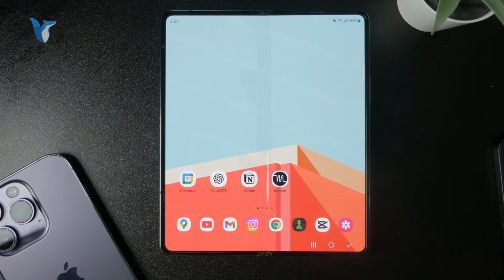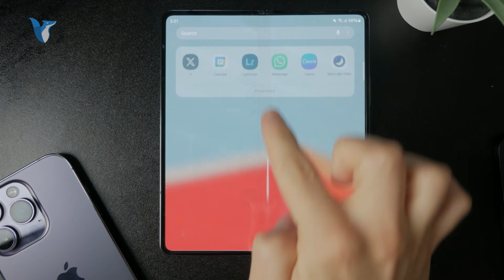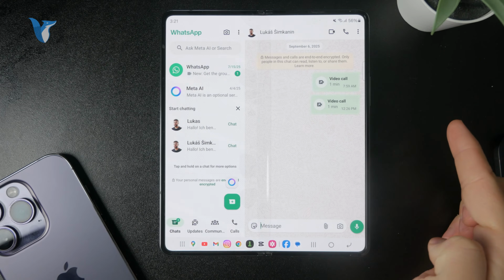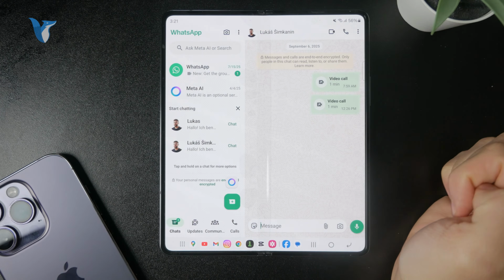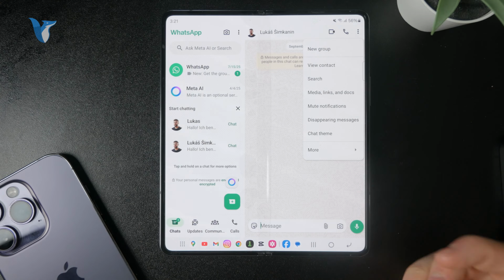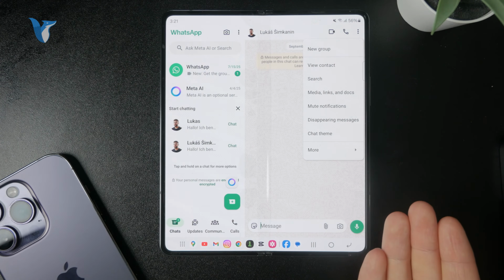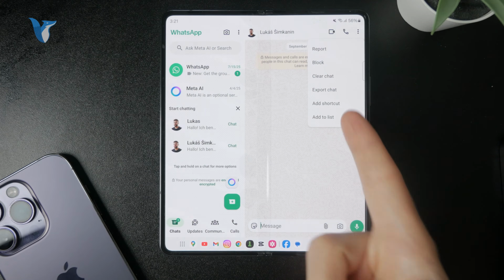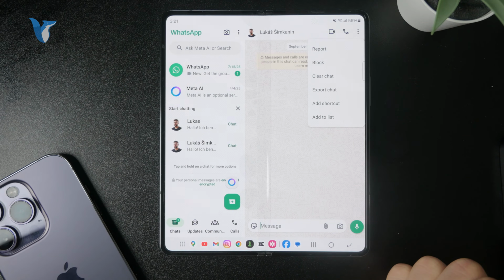So essentially what you have to do is select the chat which you have within WhatsApp, like open up the conversation like that, make it show up in full screen, and then proceed by tapping on the three dots button in the top right for more options. You click on that, more things are going to appear, but even from there, you have to click on more again, and another set of options shows up, and one of them is most definitely the export chat button.